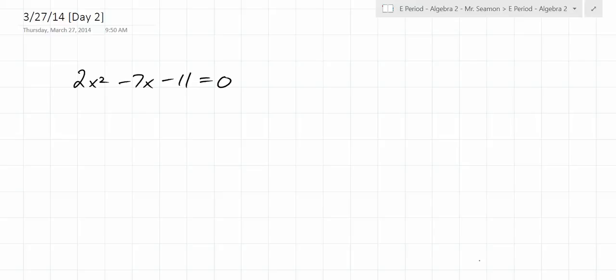So what's a great first step to do if you're using the quadratic formula? I'll give you a hint. It's not to just start writing your answer. Label the A, B, C. Absolutely. A equals 2. B equals -7. C equals -1. What's the most common mistake by far when working with the quadratic formula?